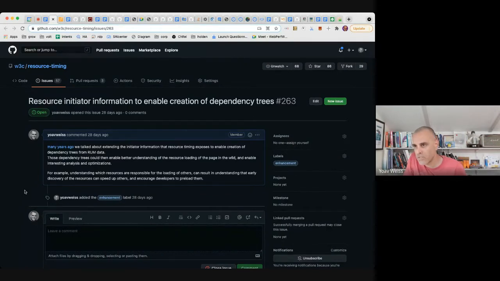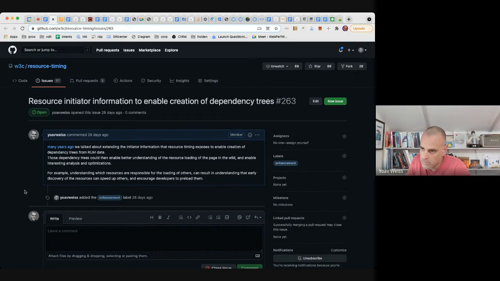Currently, with resource timing, we have the initiator type information, which is very weird and doesn't provide a ton of information. And something that would be useful on top of it is a specific initiator.